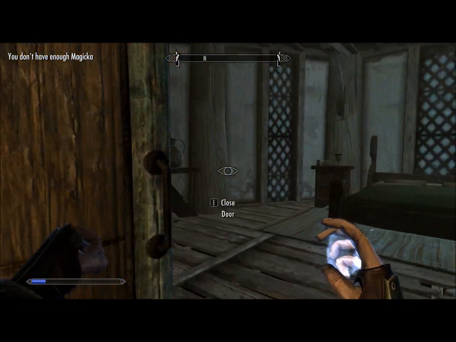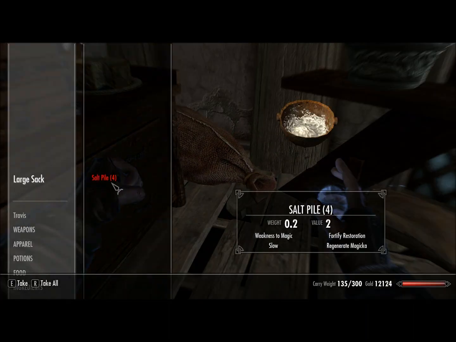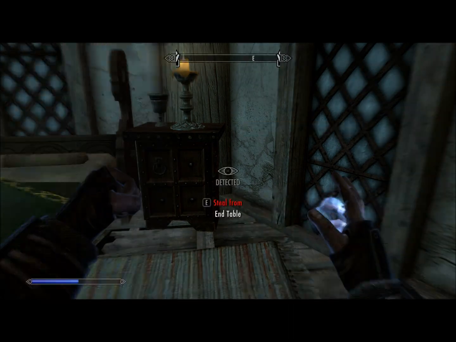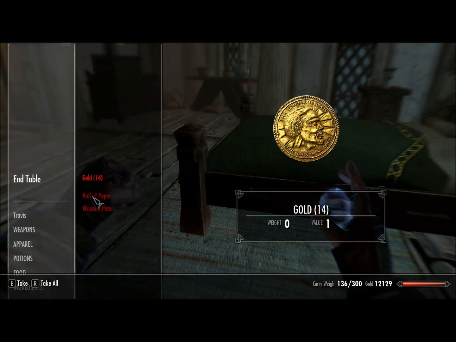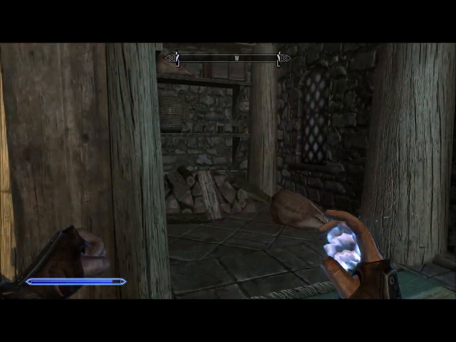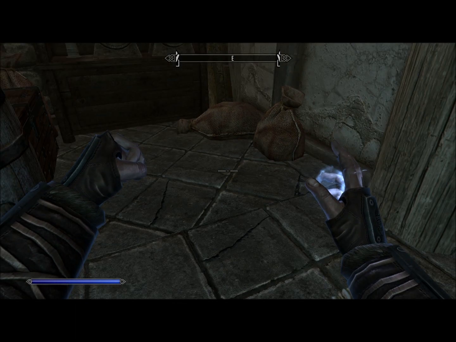Cool. Alright, let's check this other bedroom downstairs now. In the chest, we just have some gold. Same with the dresser. Salt piles in the sack actually are useful. And that end table, we have 5 gold. Oh, and having muffle is just super useful if you actually need to sneak. 14 gold. Did you find something? Alright. Let's check out this little storeroom, and we'll be done. Large sack, large sack. Fish barrel. Only useful thing is 3 salt piles.